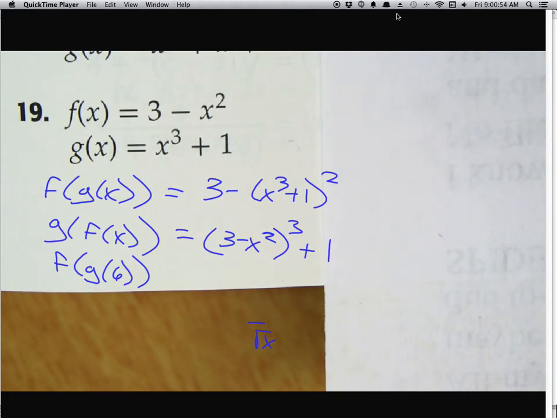Okay, and then f of g of 6, what do we want there? Just substitute 6 for x like the first one. Very good. Okay, f of g of 6 is the same thing as this one right here, except we're putting 6 in wherever we see an x. So I take what I wrote down and put a 6 in that spot.